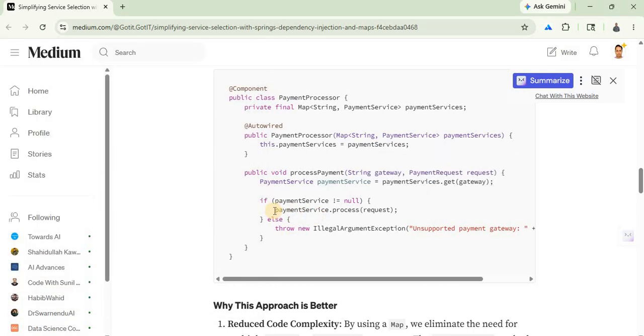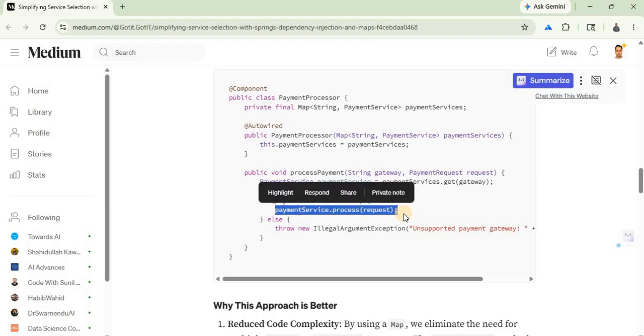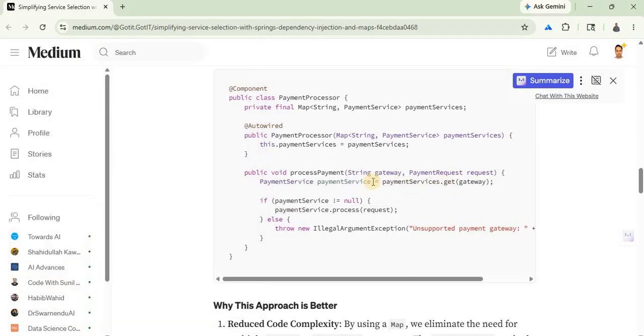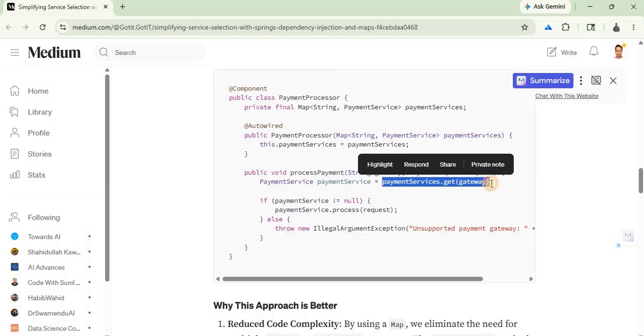So now your payment service is PayPal. So if you are saying payment services dot process request, what does it mean? Now your payment service is PayPal. I'm writing here. Yes, it is PayPal here. So it means now this will happen. This payment services will convert into PayPal, because the payment service here is PayPal.